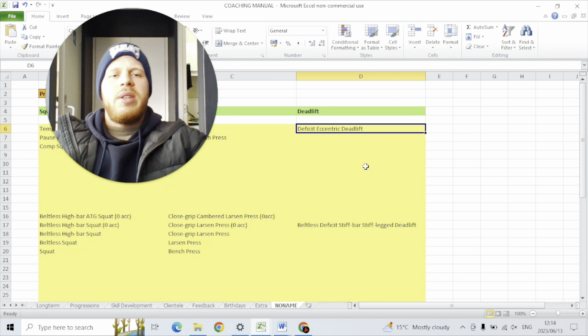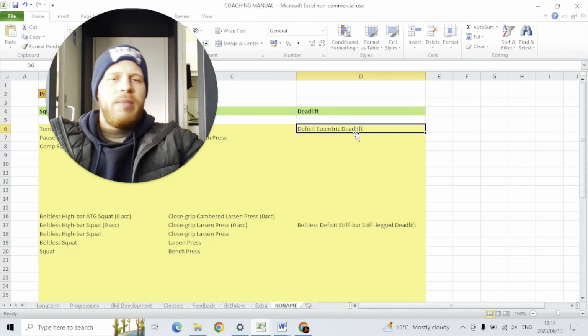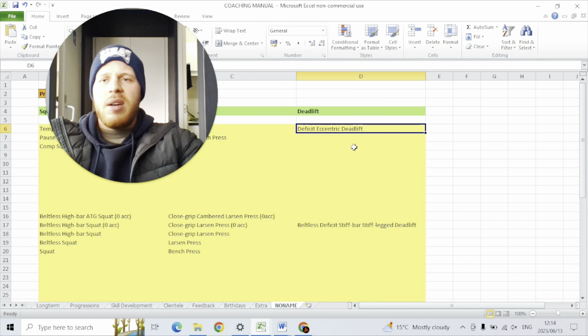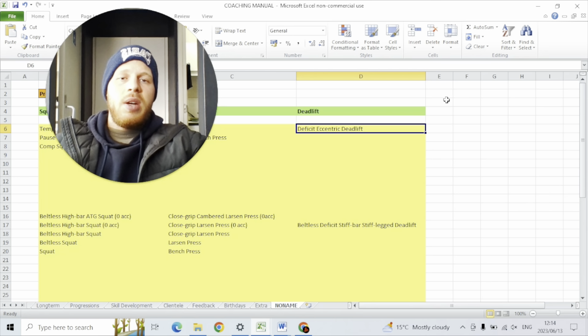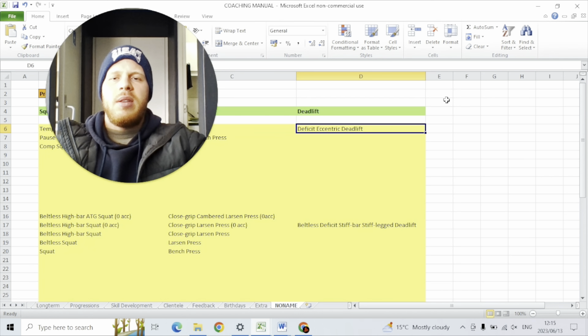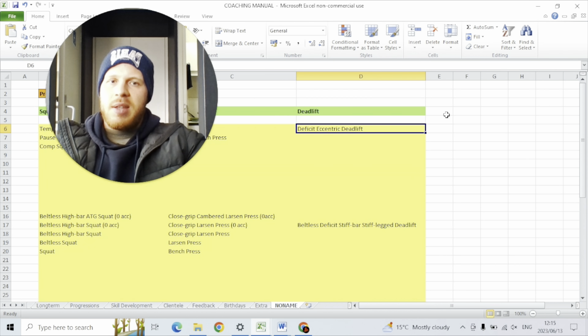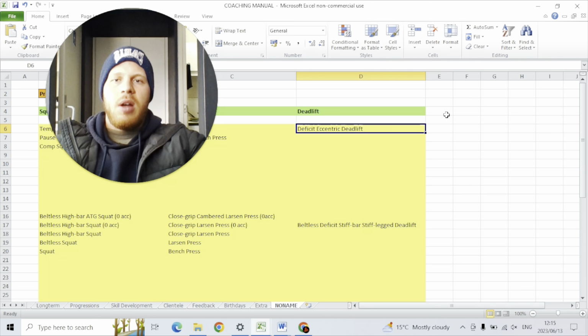So we've got our simple deadlift progression. Let's start off with a deficit eccentric deadlift. Basically, the eccentric idea is just a slow descent when you put the bar down. Just because we know that the deadlift is basically just a concentric. When we throw in a controlled eccentric portion, that just allows us to hone in on the technical aspects and obviously tax the hammies, the back, and the glutes a lot more.